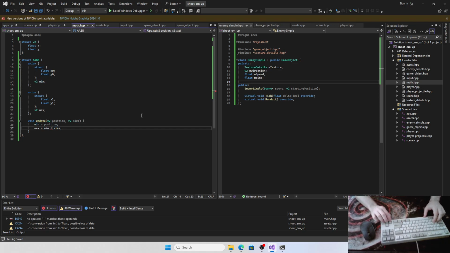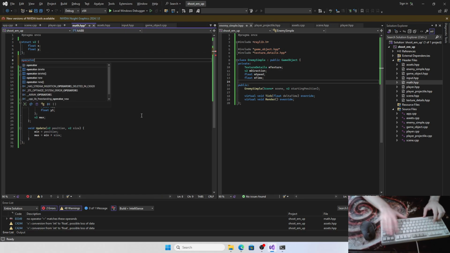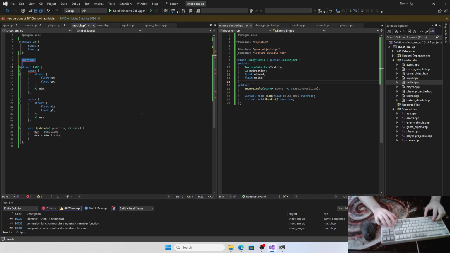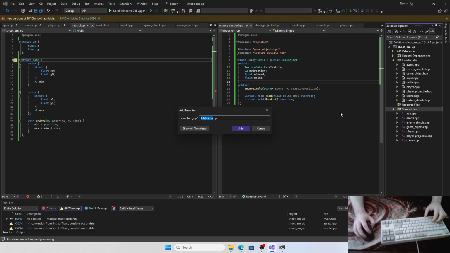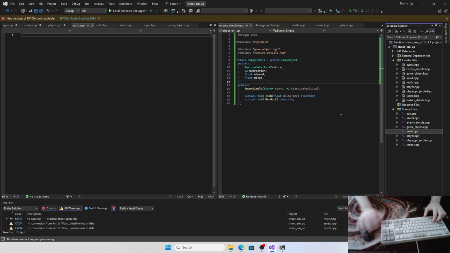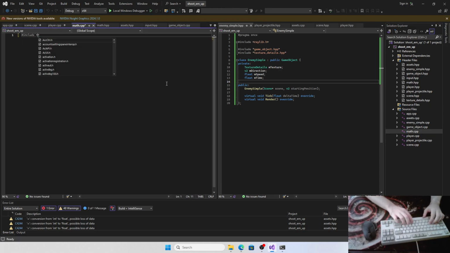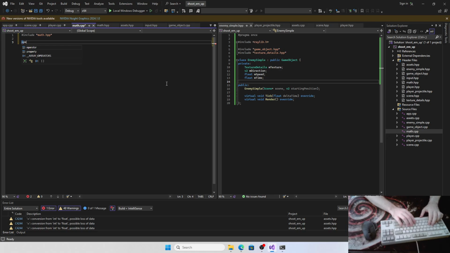And we don't have this plus operator implemented, so let's do that. Let's create here a math.cpp. Let's include this and say, well, we are going to return a vector 2. We have an operator plus.